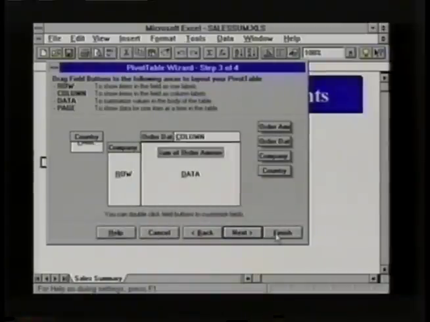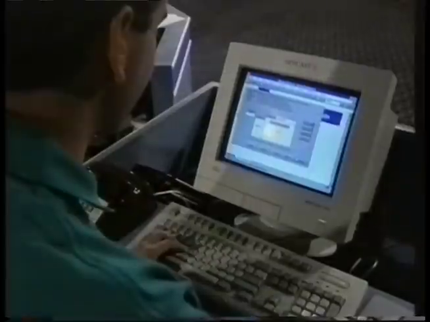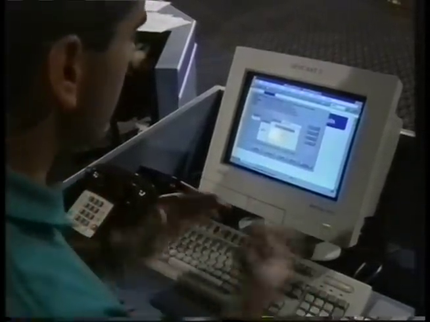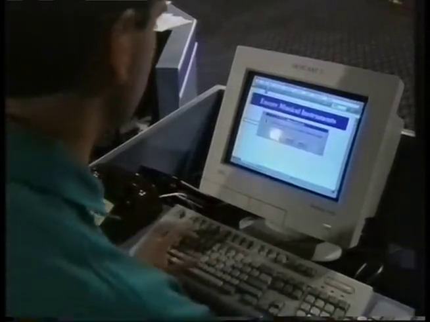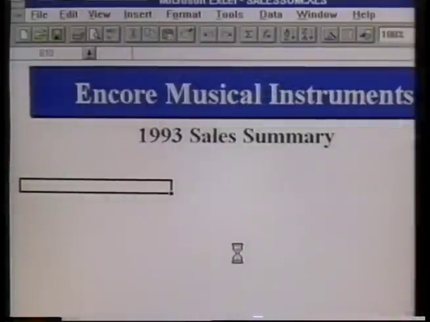And then lastly, I'm going to tell Excel to put that pivot table directly onto the worksheet by selecting the Finish button there. Excel is now reading the data out of the memory cache and building the pivot table, and it will show up here on the sheet in just a second. Pivot tables are very useful for moving data around and looking at it from various different views. And I'll go ahead and select OK. And we should have the pivot table here in just a second.